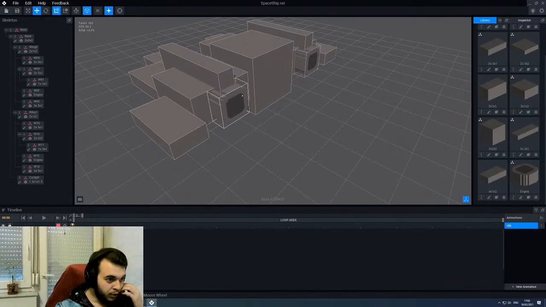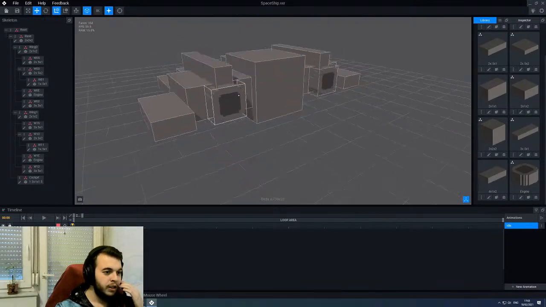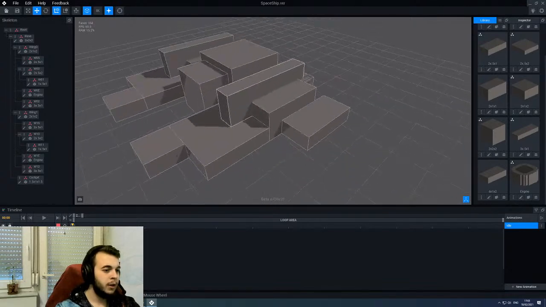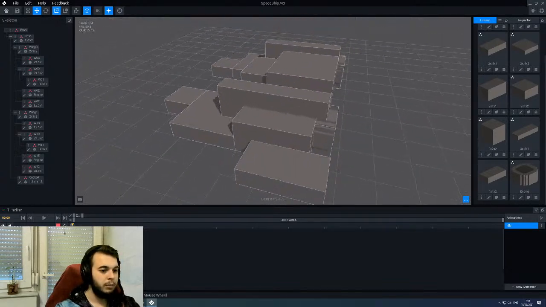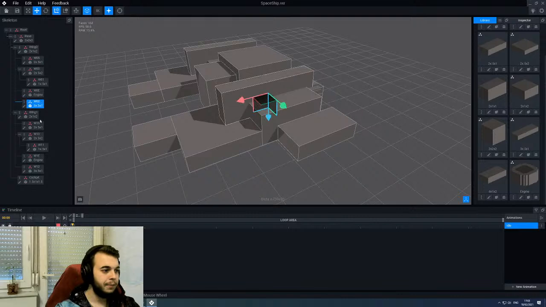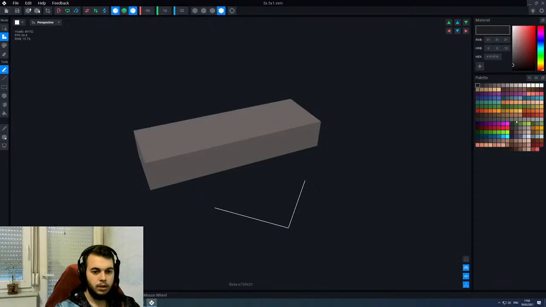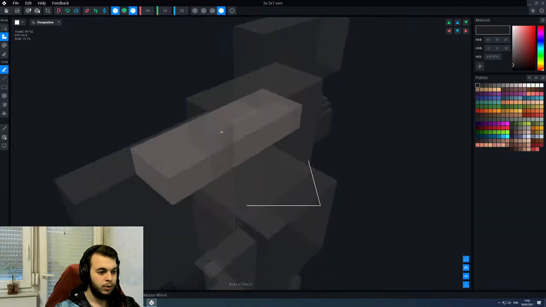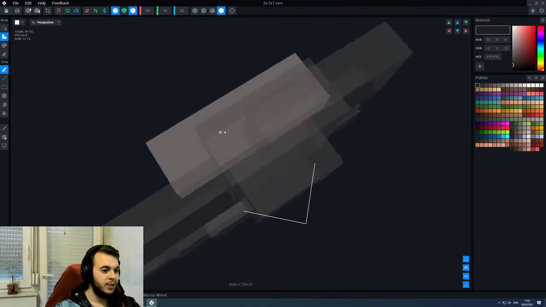I'm still trying to figure out what color I want to go with, because gray is pretty boring, I think. Perhaps we can open this up and let's see. Turn this on so we know which part we actually have to add it.